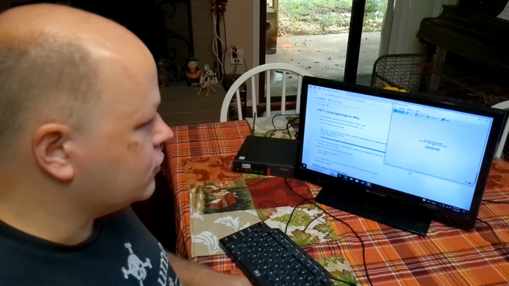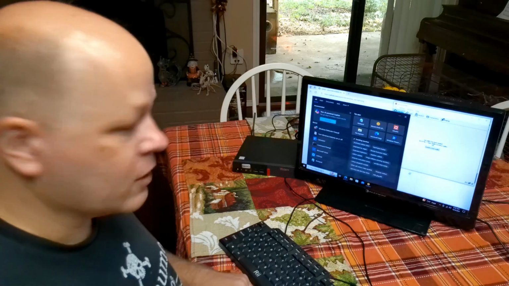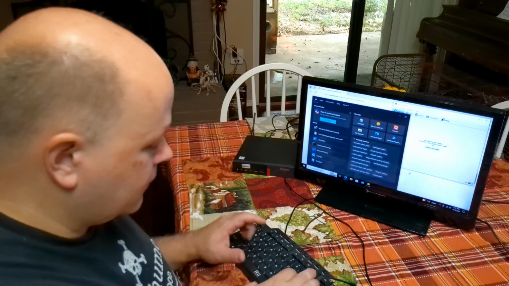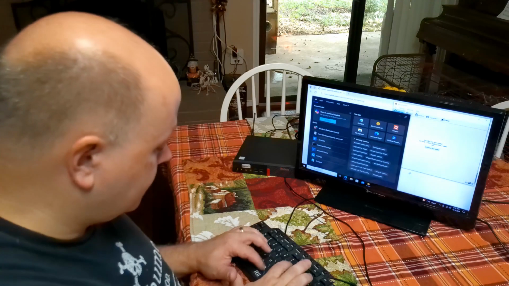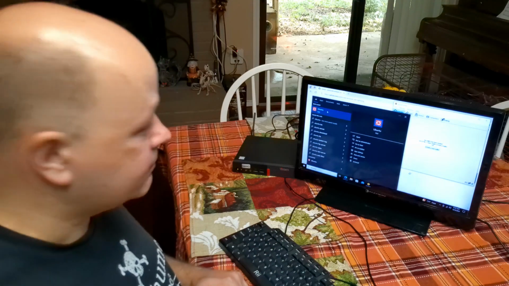And we're going to go to WSL. So you're going to go to your taskbar and search for Ubuntu. Okay, there it is. We're going to go ahead and run that.